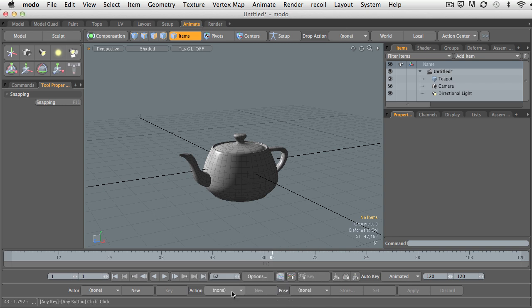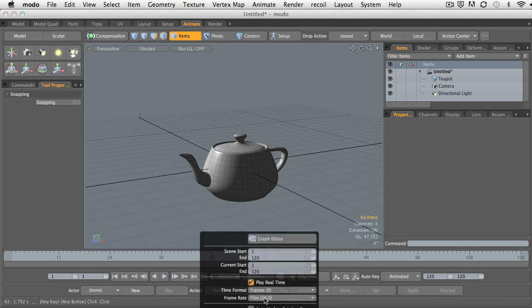In addition, you also want to make sure that you change your frame rate. Before you animate a single keyframe here in Modo, you need to know exactly where this animation is going to be played. So if you're going out into the feature film world, the default value of 24 is just dandy. But if you're like me, working in broadcast, you might want to change it to NTSC 29.97.